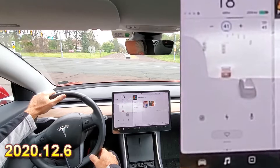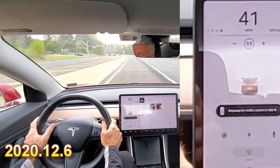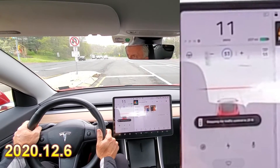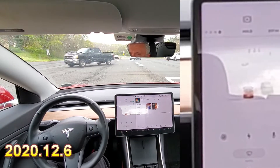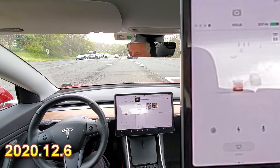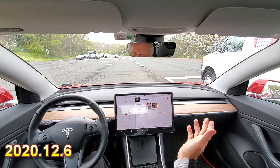I think it did it before it turned green — I'm not 100% sure, but I believe so. I'm stopping at a red light in a left turning lane. You can see it knows it's a turning lane. When I come to a stop, I can continue through a red light. It's not very good — maybe that makes sense in a right turning lane, but definitely not in a left turning lane. I don't know why it is allowing us to continue through a red light in a left turning lane, or even a right turning lane.